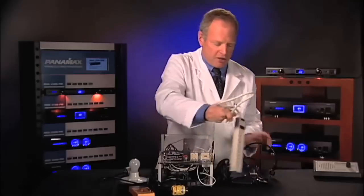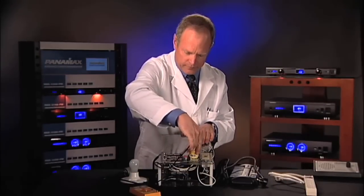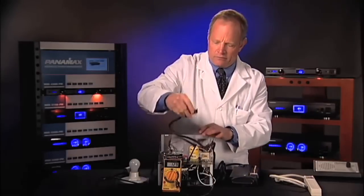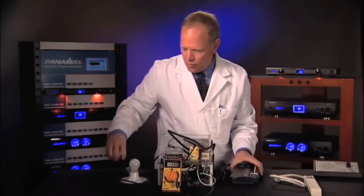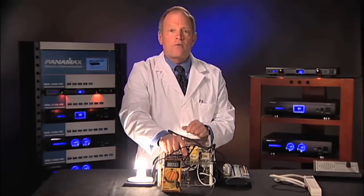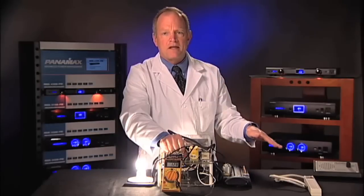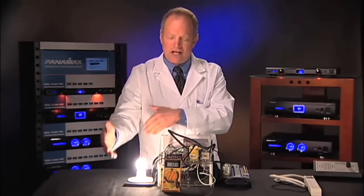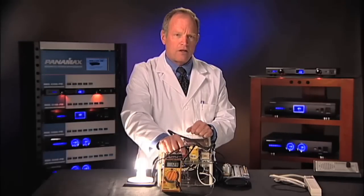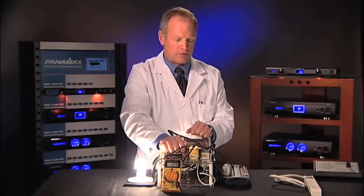Now, as far as the surge protection side goes, we've showed you how this can create an overvoltage situation. We'll plug the meter in. We'll plug the Panamax unit in. We'll plug the light bulb in, simulating your receiver. And then we'll hit it with an overvoltage. Notice how the Panamax unit shuts off immediately so that no excess voltage gets into your connected equipment. All day long, watching your equipment, making sure that nothing happens to it.